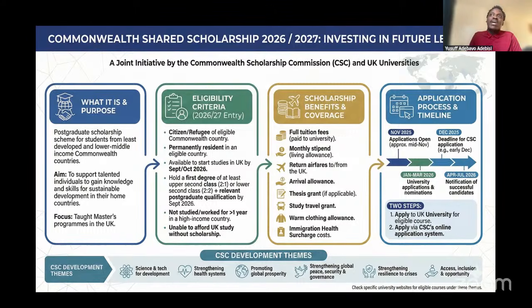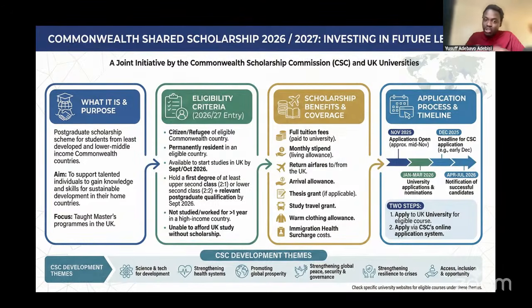So at that point, if you apply for the Commonwealth Shared scholarship and Oxford, maybe you were rejected for admission into the university, that's the end for Commonwealth Shared. You cannot be nominated because you don't have an offer to the university. So the offer is important. But right now, you don't need to wait for the offer to come. There's a way they link everything so they know.